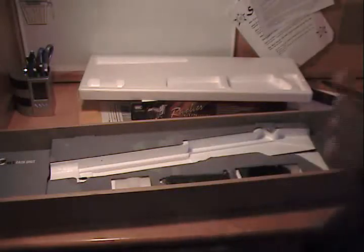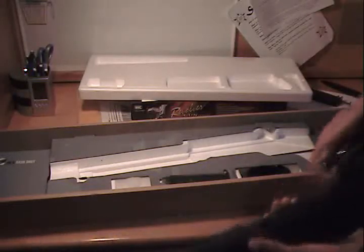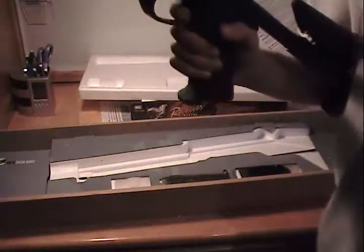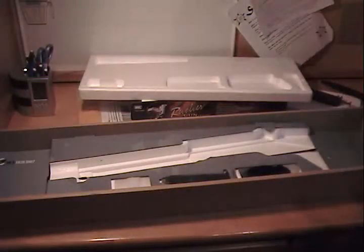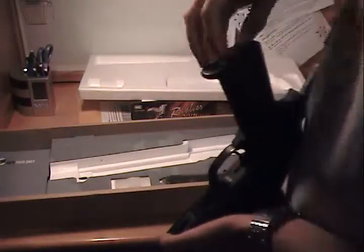Great gun. Something I noticed a few minutes ago by looking at the box — which is always helpful — there's a compartment right here where you can put shells, well, one shell. It doesn't really stay too well — it stays like that, but if you shake it... BBs are falling out of everywhere. When you shoot it — okay, never mind. Yeah there we go, it fell. So probably not a good idea to use in battle, putting shells here, but it's still a cool feature. There's something in there that kind of holds it, but not very well.